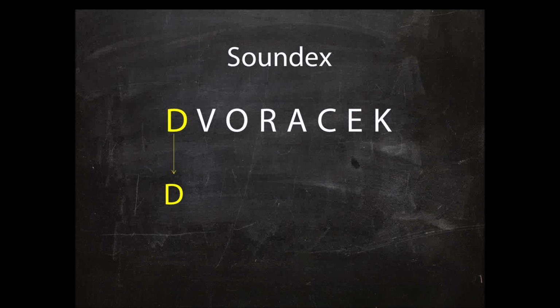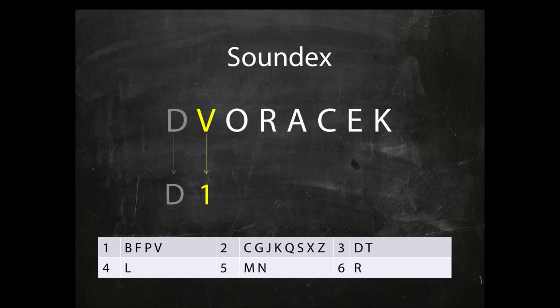So the first step is that we keep the first letter. And in this case, it's a D. And the first letter is always kept. A Soundex code always starts with the first letter of the name. So if you have a name where the first letter is in question, for example, Valchek, it could have a W, could have a V. I'm sure that there's maybe X's or exclamation points. It could be too. But if the first letter is in question, you will have to try a couple of those variants, even using Soundex, because the first letter is always kept.